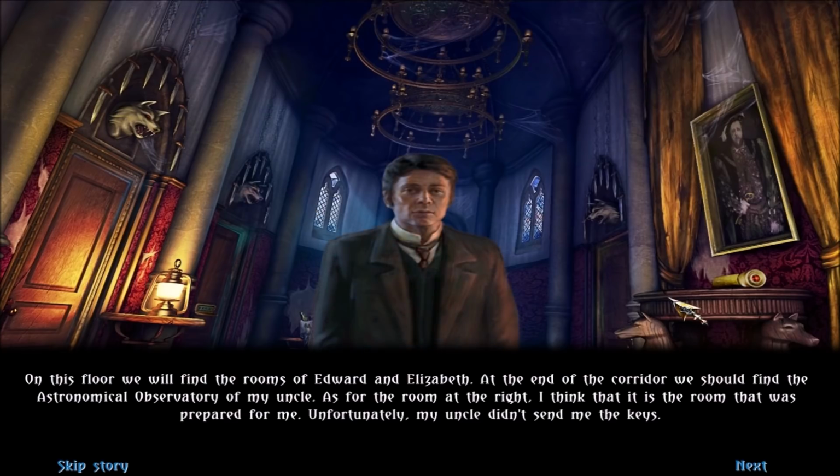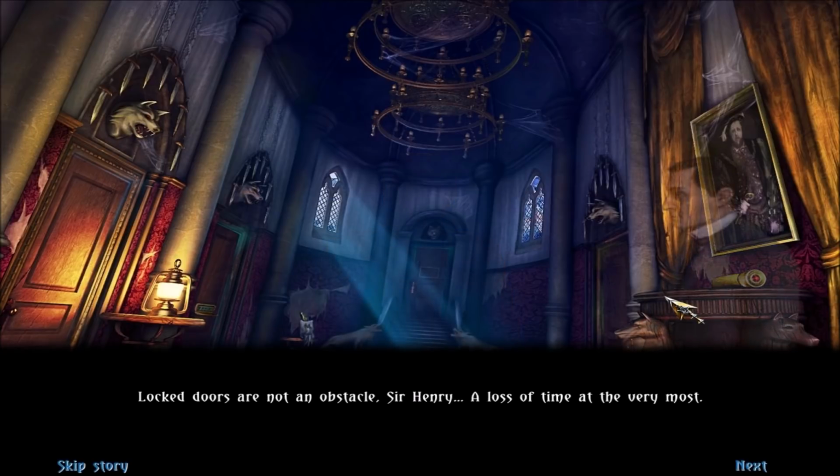On this floor, we will find the rooms of Edward and Elizabeth. At the end of the corridor, we should find the astronomical observatory of my uncle. As for the room at the right, I think that is the room that was prepared for me. Unfortunately, my uncle didn't send me the keys. Locked doors are not an obstacle, Sir Henry. A loss of time, at the very most.